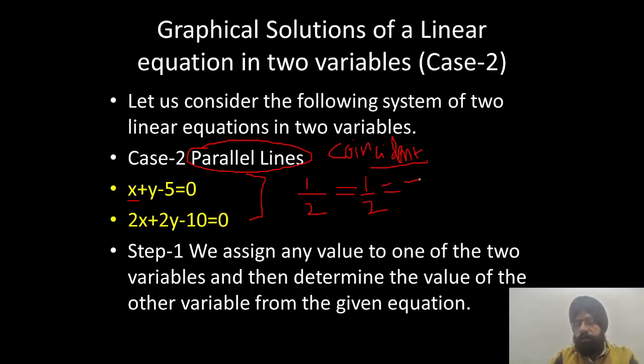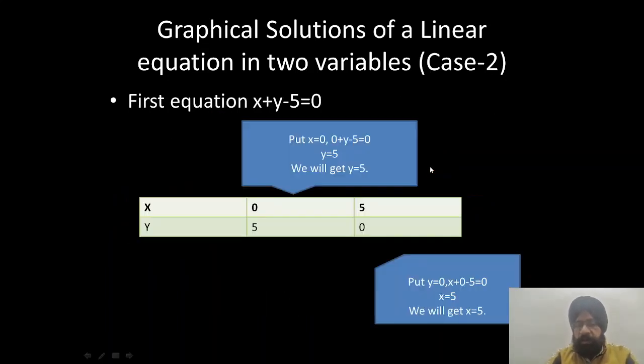Minus 5 upon minus 10. You all know, if I cut 5 on the 5, 5 goes into 10. All these are going to be equal. If all these ratios are going to be equal, therefore it is going to represent the coincident case. Okay, now see it carefully. Now I'm going to make this line.